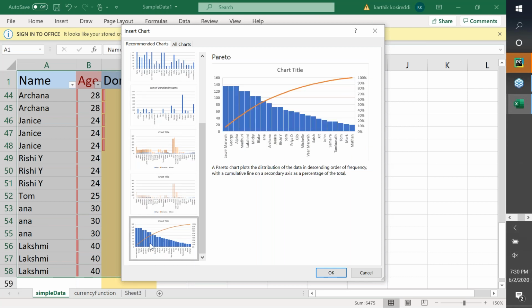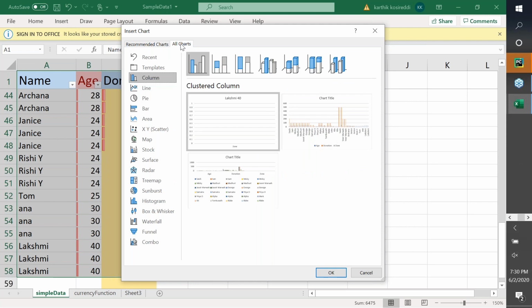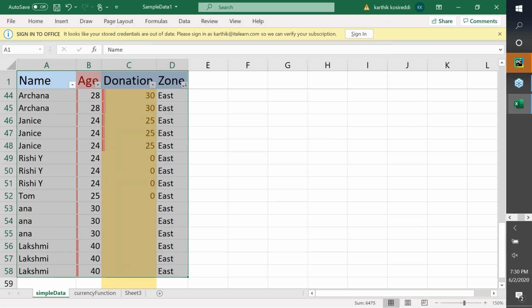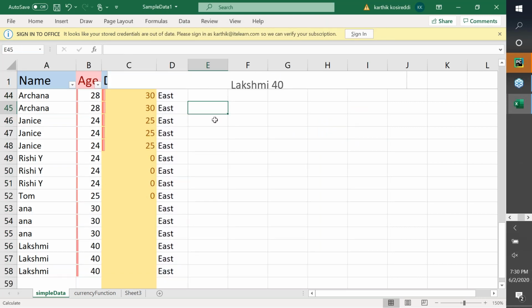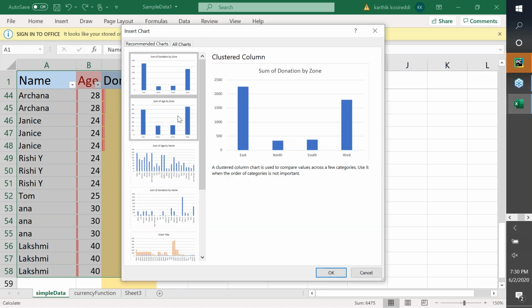As of now, it also can give you projections as to if you give it some sample data, what does it look like? Pie charts are also a good way to show which are what. Let's see. Control A, select, recommended chart. Let's do a regular chart for now.